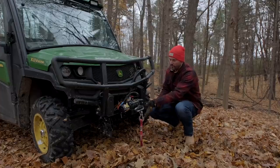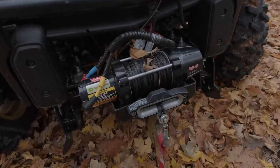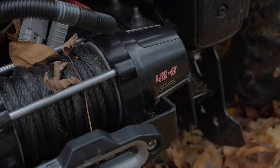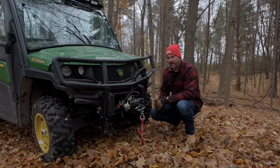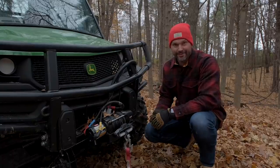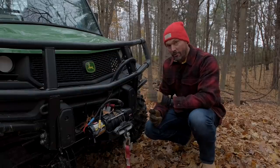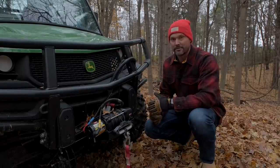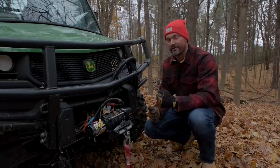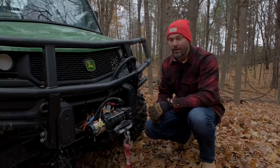So this is a Warn winch, let's see, 45-S. It's a 4,500 pound winch. Doesn't really have anything to do with a Gator per se, right? But it is the biggest winch that we could put on there at the time that was offered when I purchased it. And as became pretty evident in one of those videos when we got stuck, I don't know anything about winches. I assumed 4,500 pounds meant that I could use this to pull a 4,500 pound piece of equipment or a tree log or whatever the heck I wanted. Well, that's not the case.